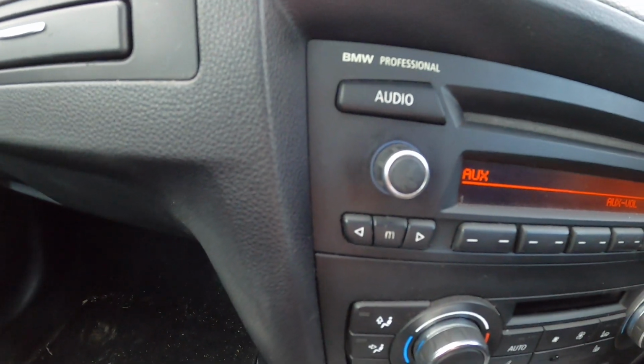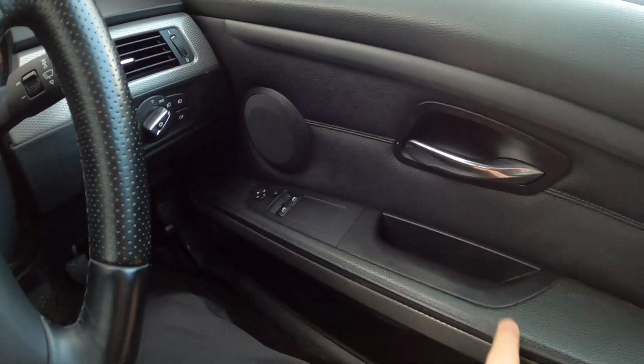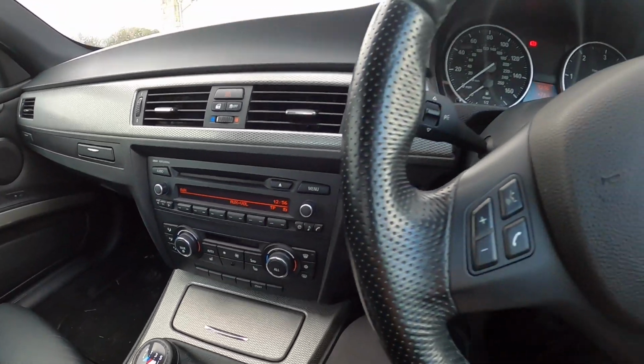I'm not sure if it's going to focus. It started to wear a lot, and it does just look crap. Again, this material's the same. This car, again, hasn't had as many miles as most, so it's not too bad yet, but it's something that will happen in its life most likely.